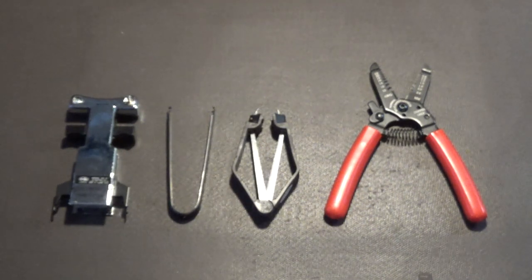And then the next three tools are the tools that are used for removing integrated circuits from their sockets. The first one is mainly used for the square integrated circuits that are in those square sockets. A good example of that would be the Agnes chip in an Amiga computer. Without this tool, if you try to remove those types of chips with a small screwdriver, there's a high risk that you'll break the socket or even break the chip. So don't do that. Don't use screwdrivers to pry those chips out. Use the proper tool. And this here is the proper tool for that.